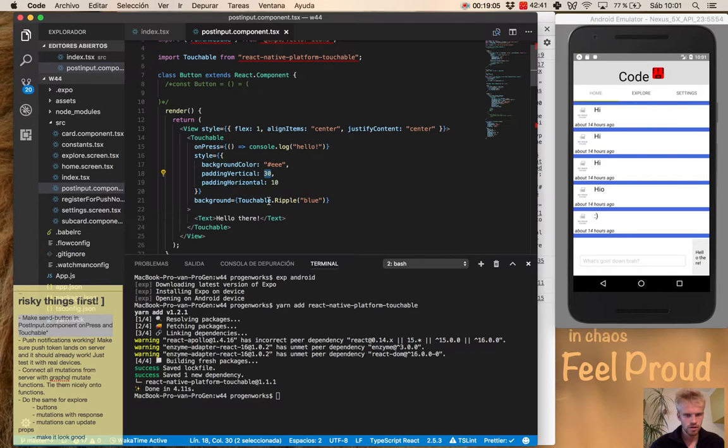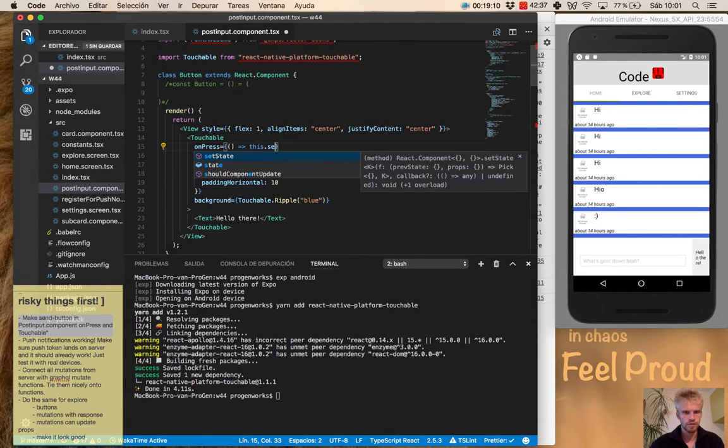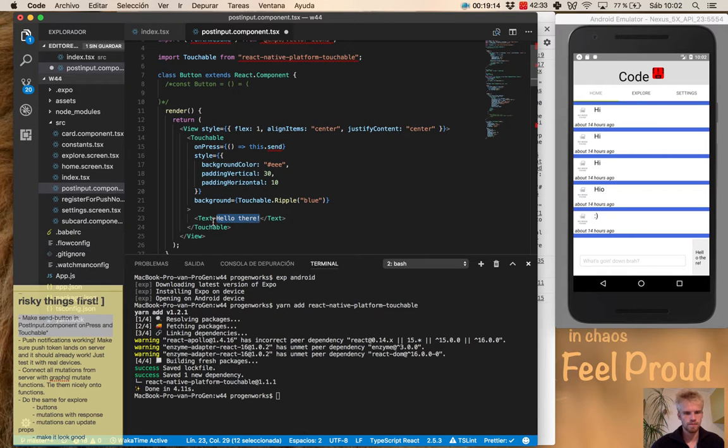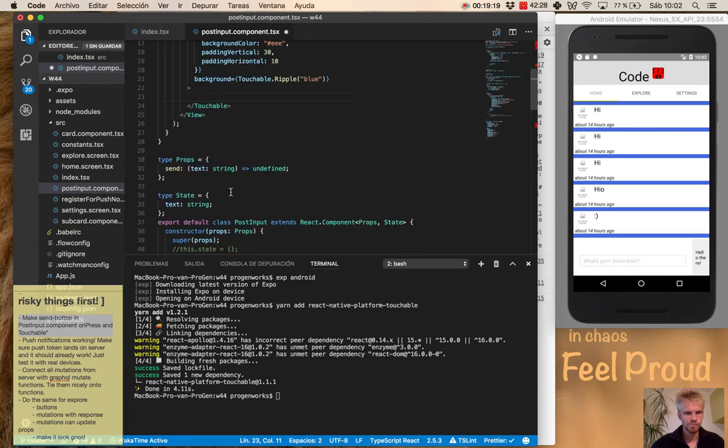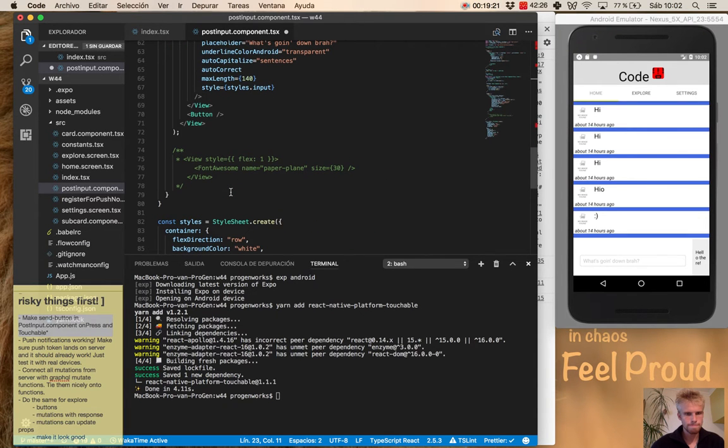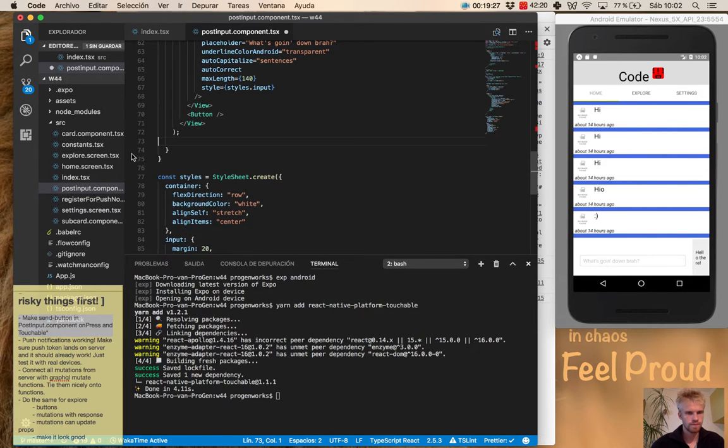It's great. So all I have to do is on-press this send and change this to the font awesome paper plane. It's so easy.